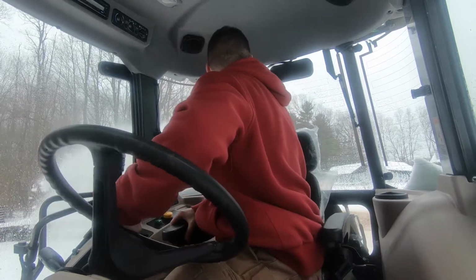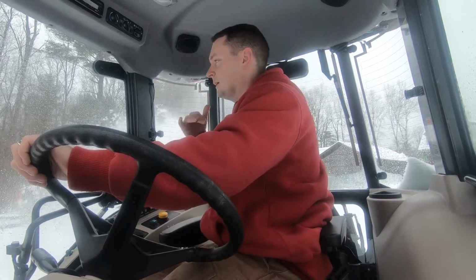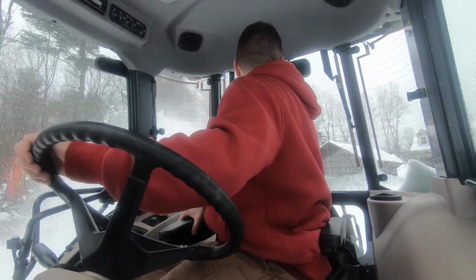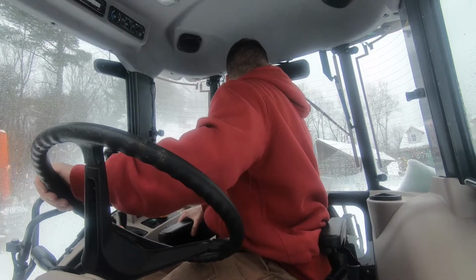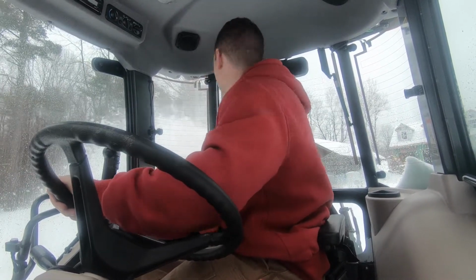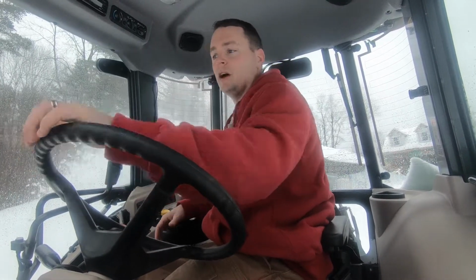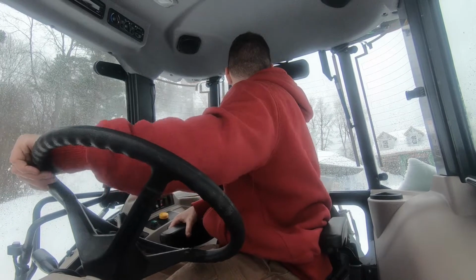Now, this is a rear mounted snow blower, so of course you have to be facing backwards when you're doing it. Not the most ergonomical, but definitely the most economical. This snow blower only runs around $3,800, maybe $4,500, depending on what dealer you get or what kind of special price options you get.